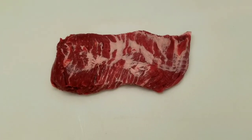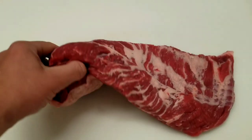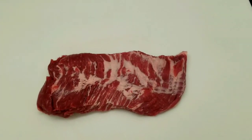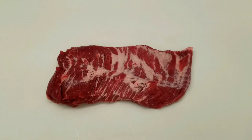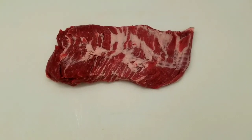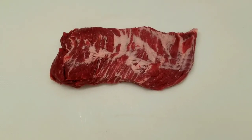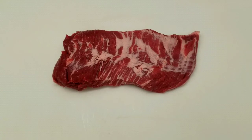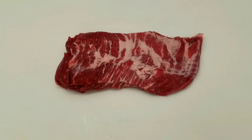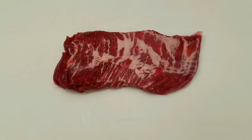I've heard people barbecue them, but they can be a little chewy. The meat has a lot of fat in it and a lot of grain, and it's kind of like a brisket — it'll fall apart the same way. So barbecuing it, you'd have to cook it on a low flame for a long time. Also, another good thing you could do with it, being that it's a cheaper piece of meat, is grinding it yourself and using it to make meatballs or hamburgers. It's a really great piece of meat for that.